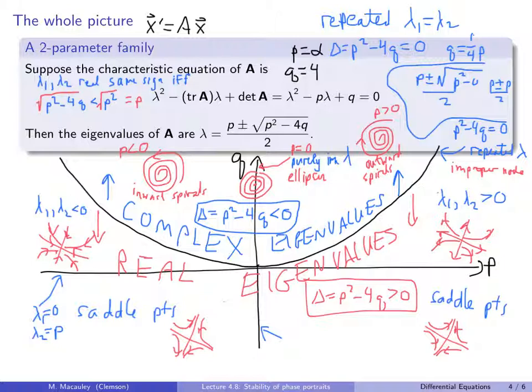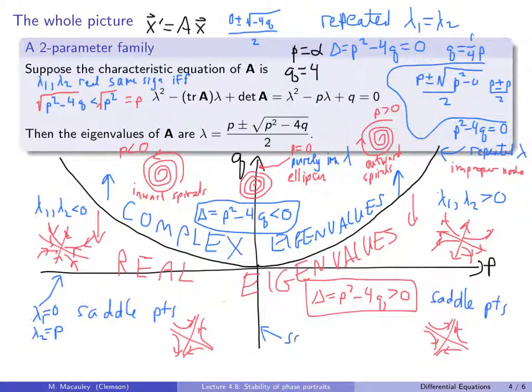So let's do this up here again. Up there we're going to have 0 plus or minus the square root of some negative 4q. That's going to be actually a positive number because q is negative, divided by 2. So there, actually, we're going to get a plain old saddle point because we have a 0 plus or minus something, which is the square root of something positive, over 2. So this is just plain old saddle as well.